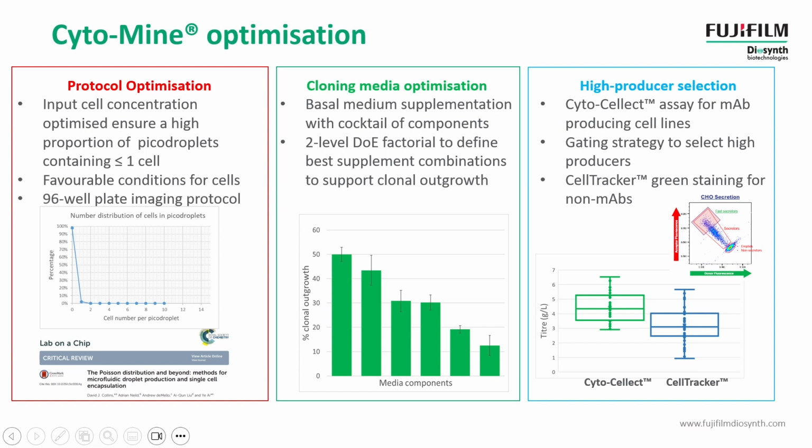We decided to compare that against a more random selection with a cell staining dye called Cell Tracker Green. Essentially, we ran 2 CLD programs in parallel, with cells that were first isolated from the FRET, and then another set of cells isolated at random when you're just staining with the cell staining dye. At the end, when we ran these cell lines in an AMBR 15 fed-batch screen, we could see that with the FRET selection, the cell lines that came through that method outcompeted the cell lines that came from the Cell Tracker Green method for titer.